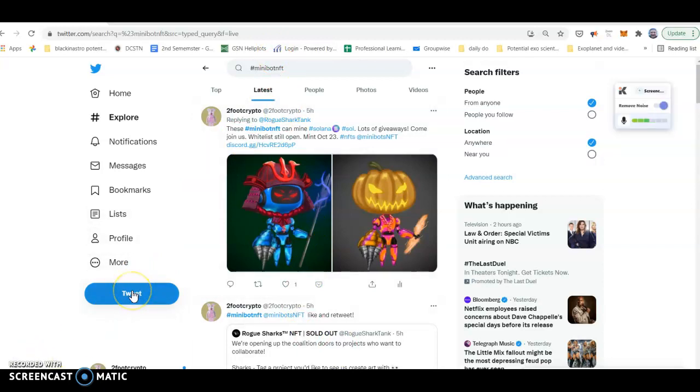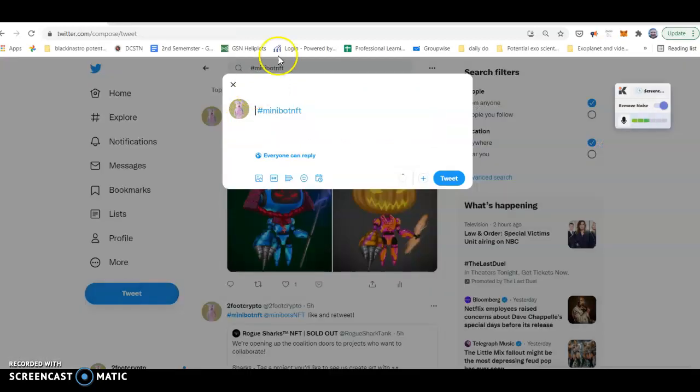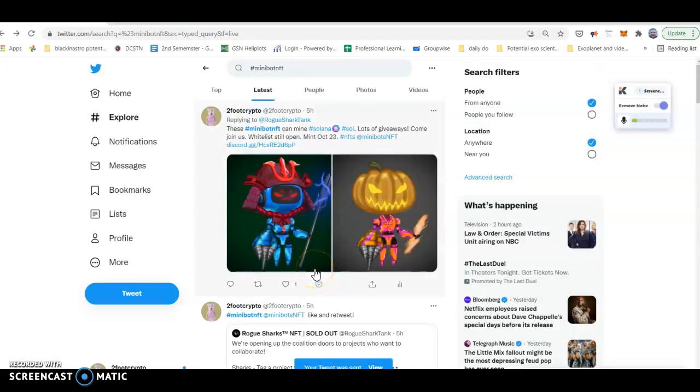One of the convenient things is when you're using the regular Twitter website and you want to tweet and you've got the hashtag running, it'll put it in there for you. So we just say, hi, how are you? Question mark. Then it puts the hashtag in there for us, so any comment we make, the people searching this hashtag can see it. It makes it really nice for all of us.